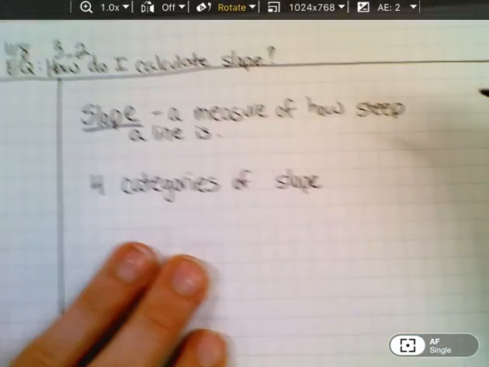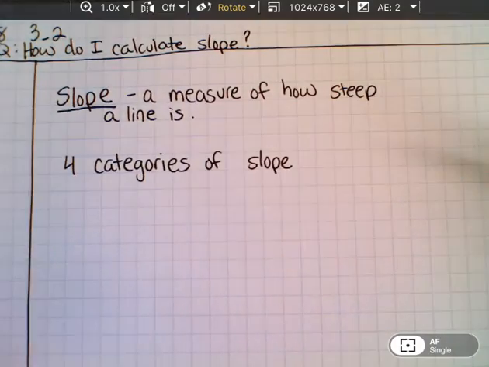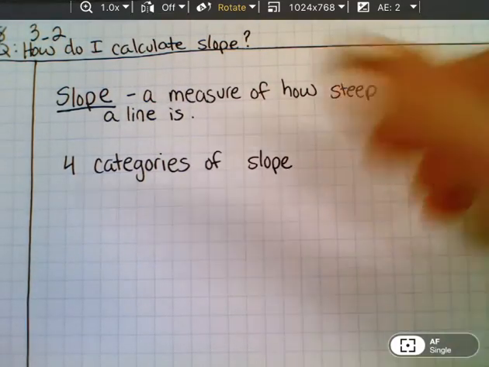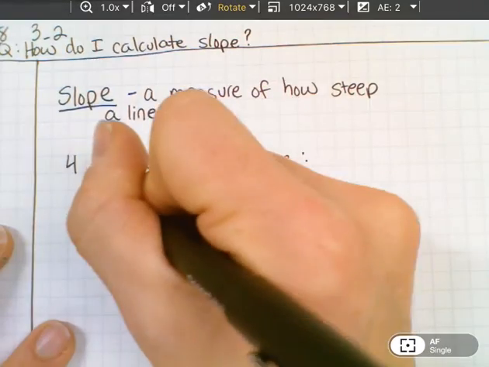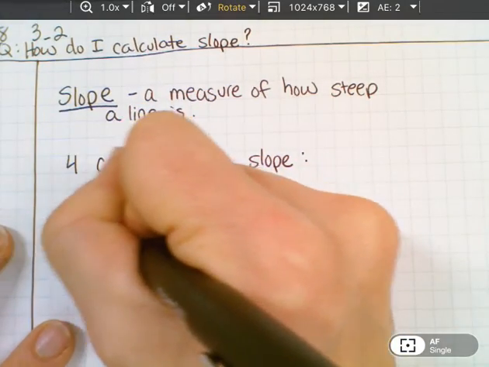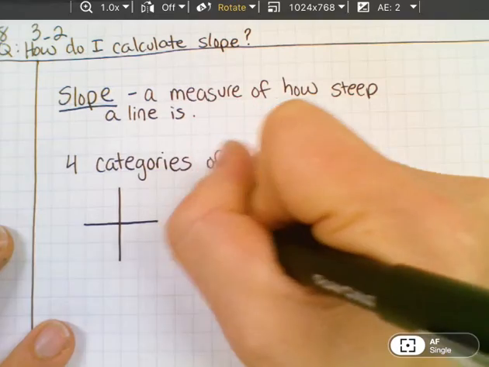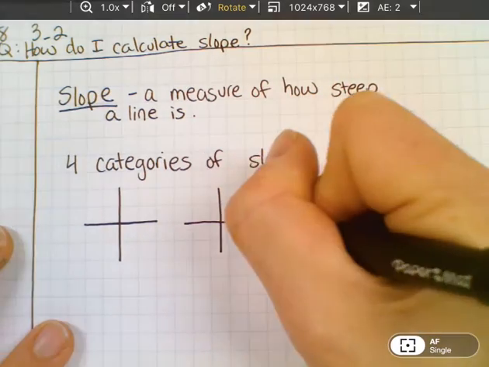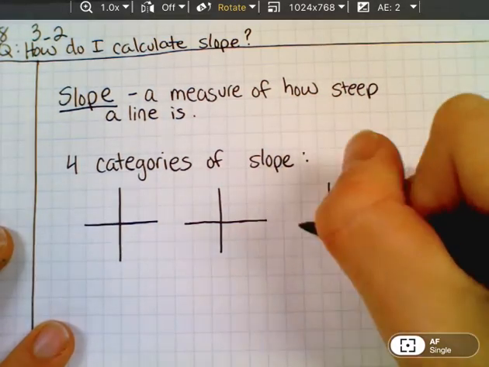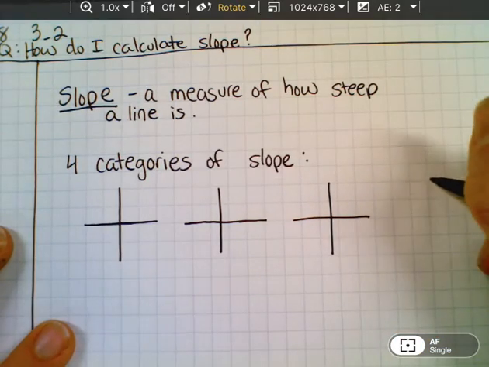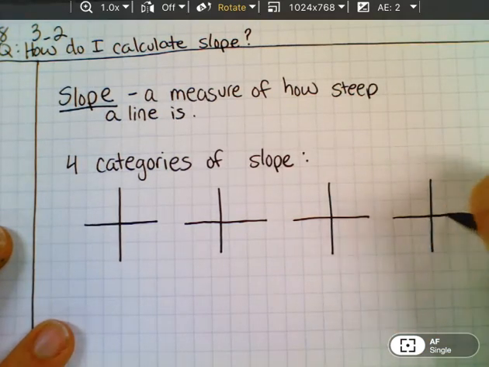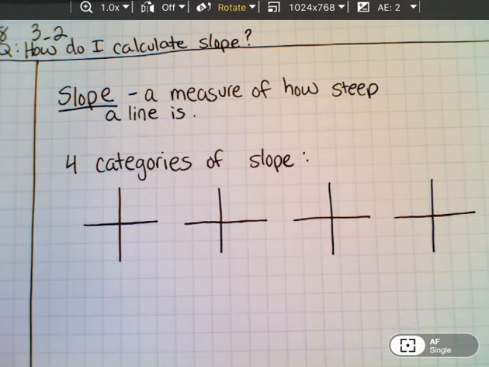So I'm going to just charge ahead, but keep in mind that anytime you need to, you're welcome to pause the video if you need to get down what I'm writing. So what I'd like you to do in your notes is create four just teeny tiny coordinate planes. They don't have to be beautiful. This is for the four different kinds of slope. And I'm going to use colors. If you'd like to grab some colored pencils out of the buckets, you're certainly welcome to.